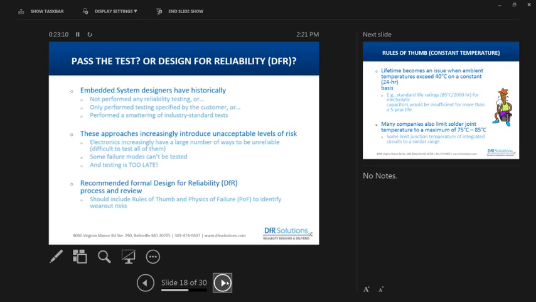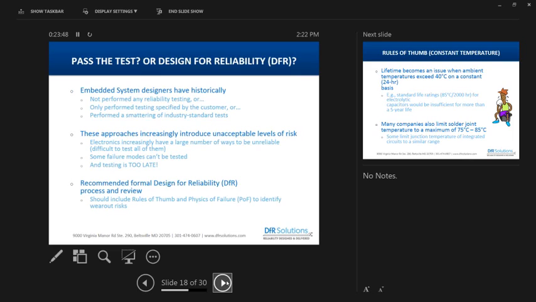However, that only tells you electrically it's going to run. It doesn't tell you anything about how reliable your product is going to be out in the field. Not every failure mode can be tested for. And if you are seeing failures, then it's too late. There are so many ways an electronic system can fail, between solder fatigue, board cracking, capacitor cracking, electrolytic caps failing. You can't test for all of it.